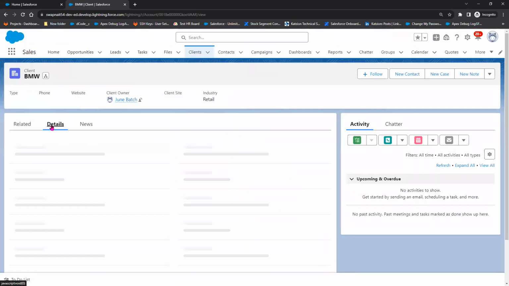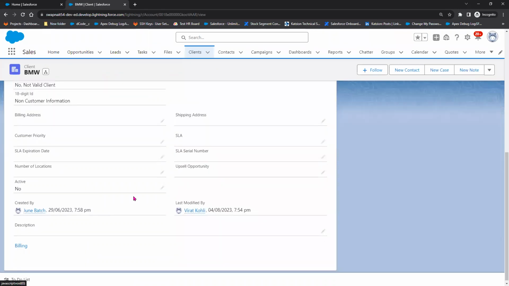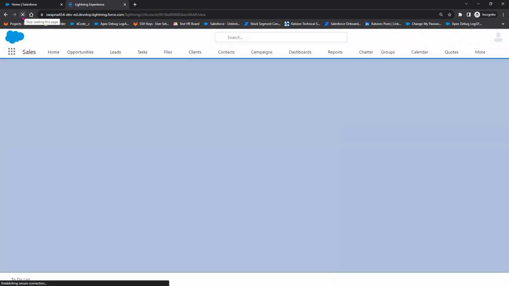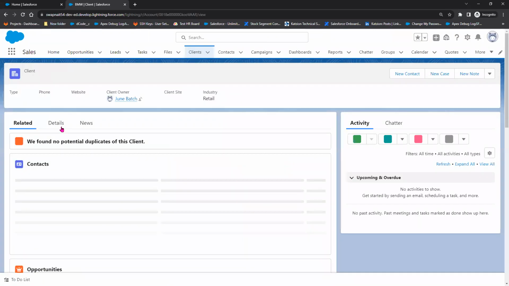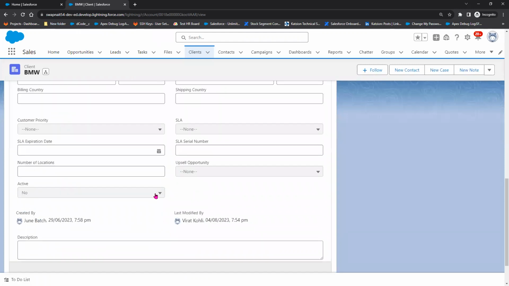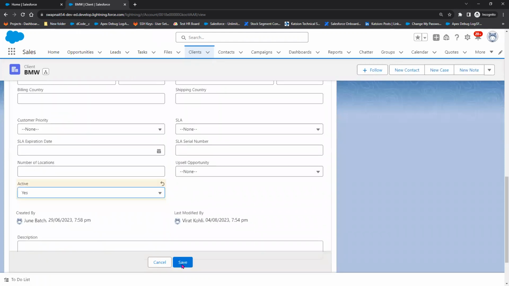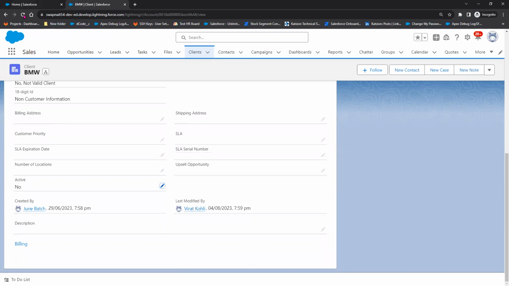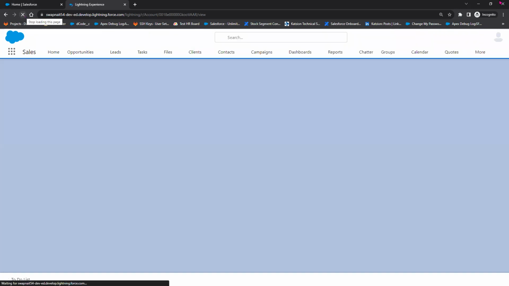Now go to the details section. If you see here, active is still enabled. Did I not edit it?